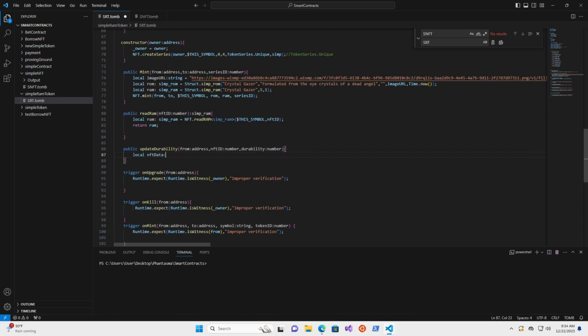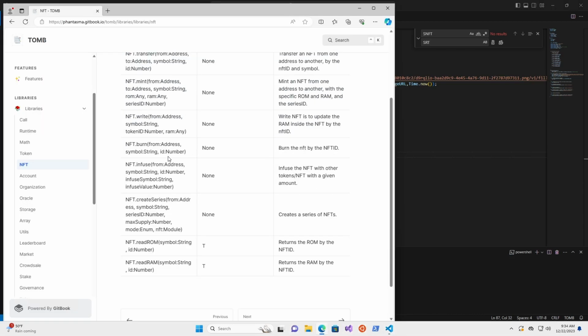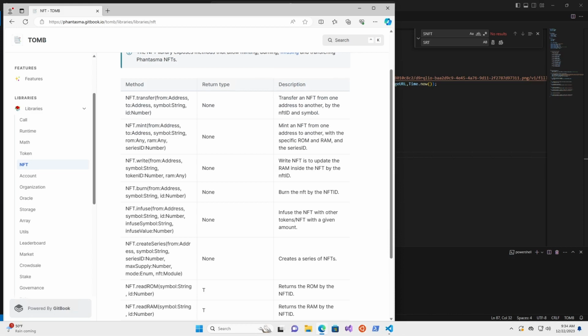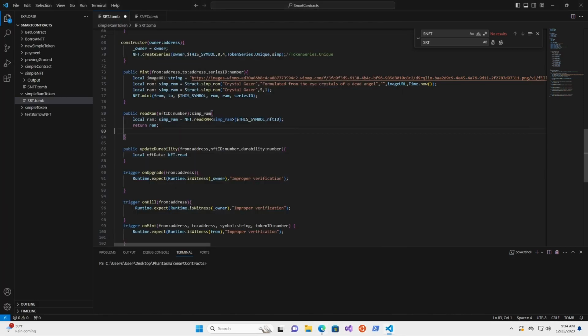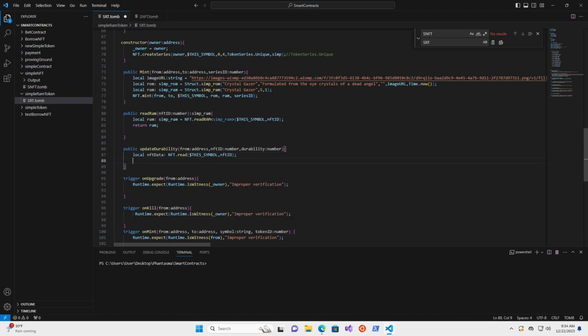So for this, we'll say NFT data, NFT.read. We're going to read the NFT data. I don't think that's on here. I got that basically through practice on here, but just trust me when I say NFT.read is going to return information on the NFT, and it's going to return who the NFT owner is, no matter what. So it's a safer way to know who the NFT owner is. So let's runtime expect that to be the NFT owner. You just gotta take my word on that NFT.read. I don't think there's documentation yet on that. It might be token.read, and I'll check that after this one. Runtime is witness.